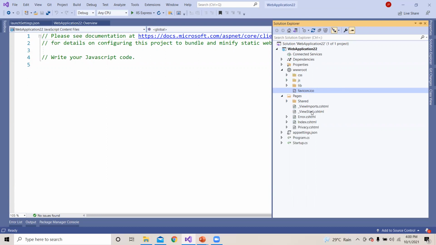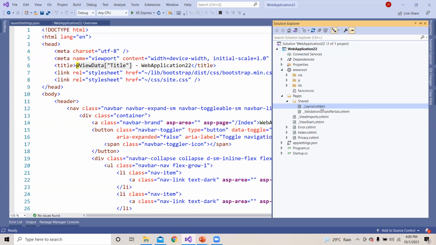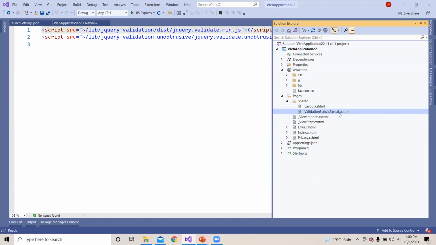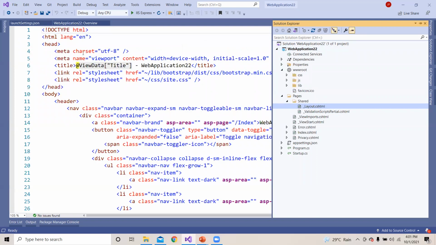Next, it contains the Pages folder. Just as we have the Views folder in case of MVC, here we have the Pages folder, in which we have the Shared folder, which contains the layout page. The layout page is just like your master page. Again, we have the _ValidationScriptsPartial.cshtml page, which contains the validation related script references required for this entire project. Layout contains the standard format, which is applied to all the pages wherever you refer to it.